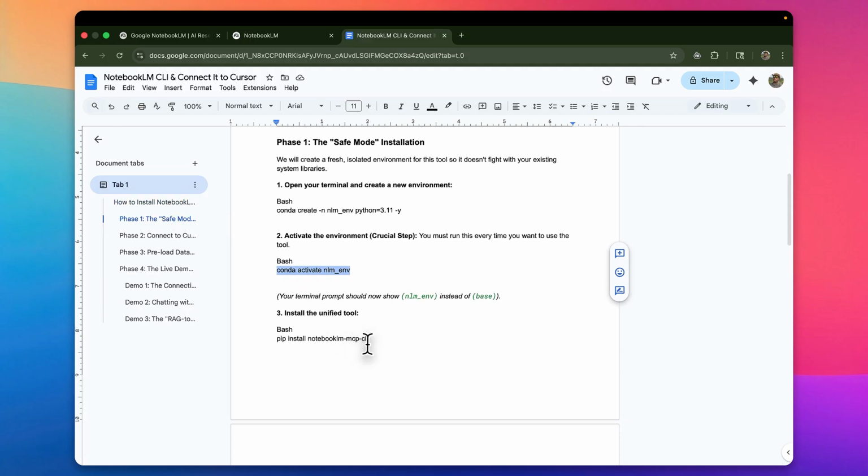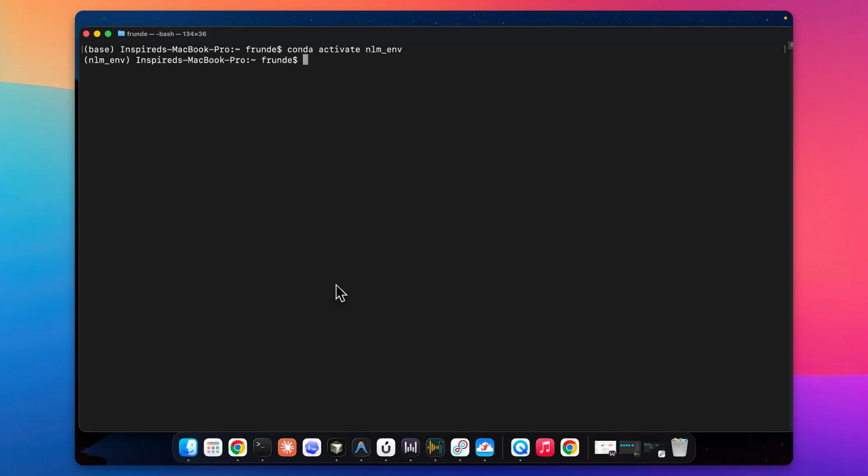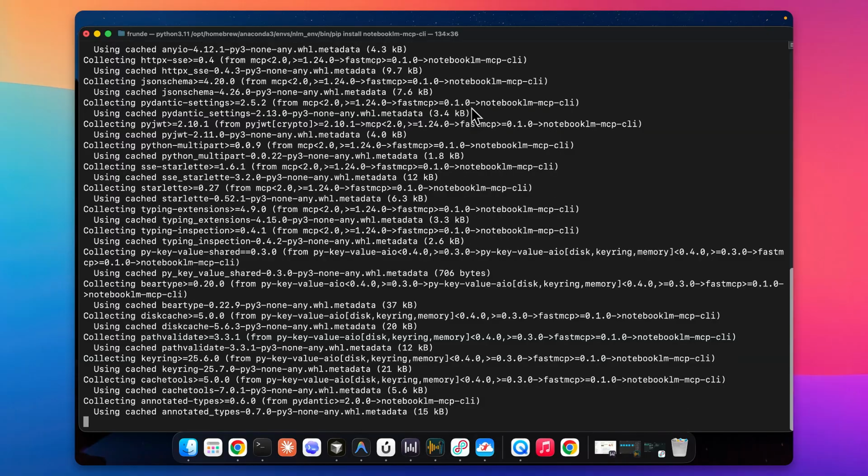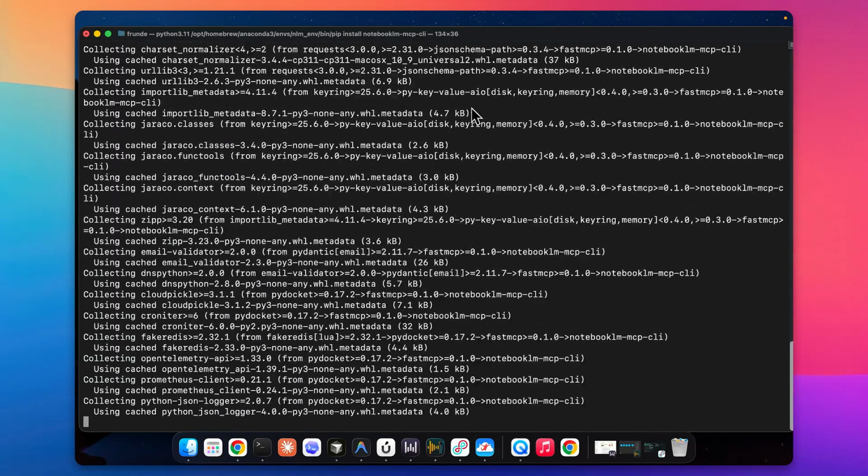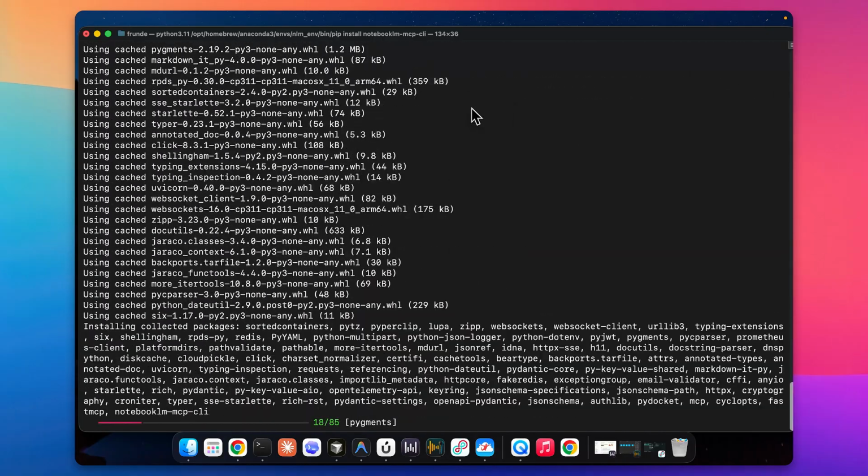From there, go ahead and install this. So this is all you need to do. If you want, you could skip the Conda step and just go ahead, install this, pip install NotebookLM MCP CLI. Now, MCP stands for Model Context Protocol, and what this will allow us to do is, from within Cursor, from within any LLM tool, chat with a NotebookLM and take actions. Guys, this is very, very powerful. So click install. That is getting installed, and it takes a few seconds.